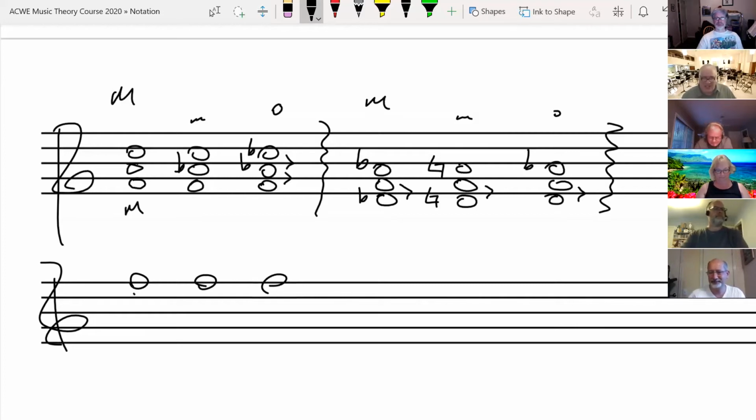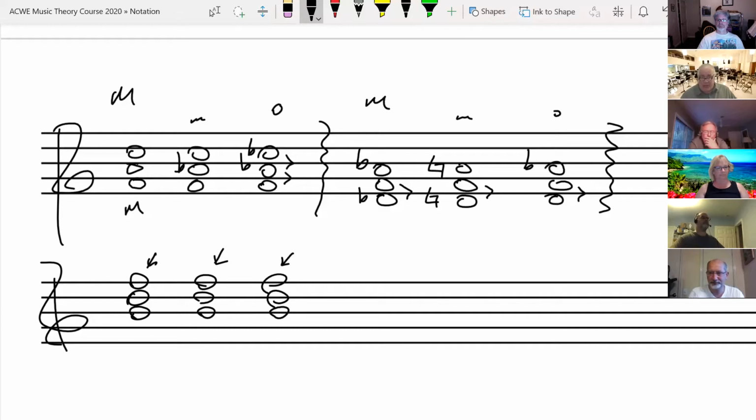All right, so let's do it this way. That's it. Thank you for catching that. That's just because I was doing it without looking at my notes. So I can't change that note there. That note stays the same. That note stays the same. That note stays the same. So thank you for doing this.